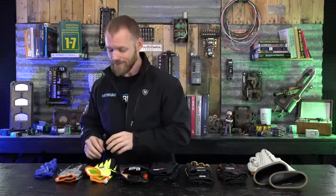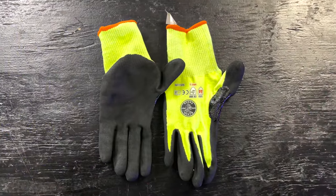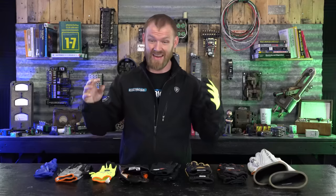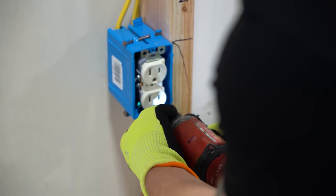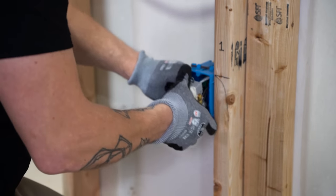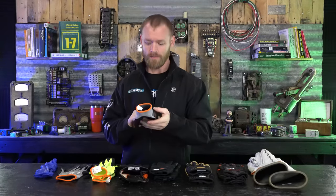The next type of gloves has two different uses — these are cut-resistant gloves but they're also disposable. I'll use these a lot of times when I'm working in a commercial kitchen where there's grease everywhere and it's just nasty, and I know after using them I'm going to throw them away. You can use them over and over in the field, but the more you use them the more they get ripped up and mucky. These are rated A2 for their ANSI number.